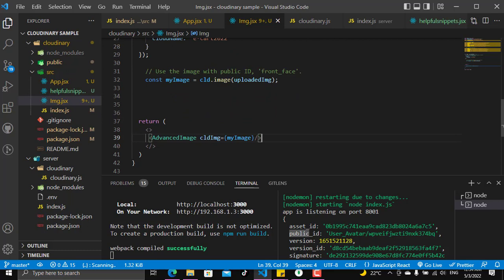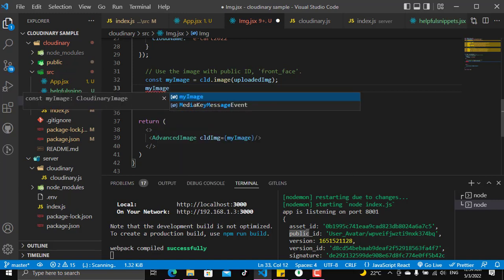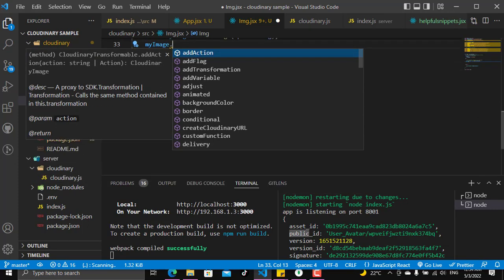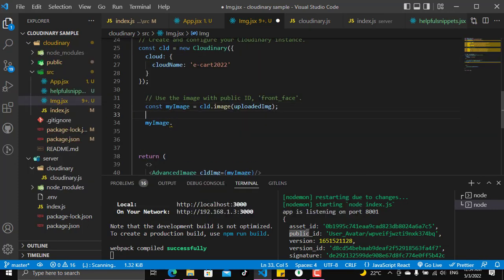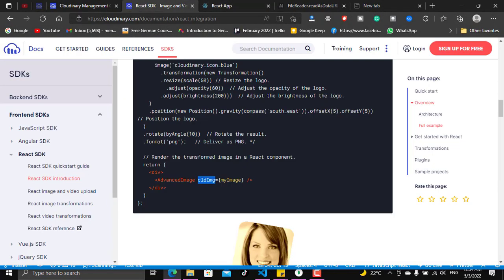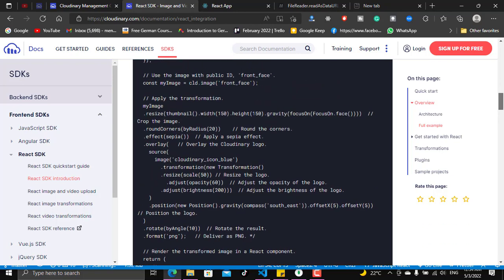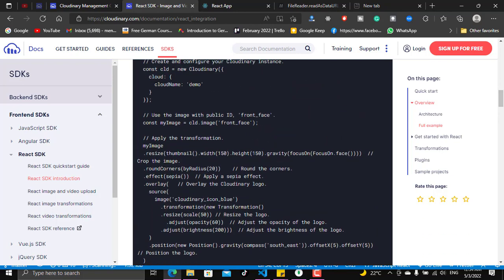If I now say my image, I want to make default things for this image, so I'll make it like that. Let's take more space here, and we will put this dot, and let's see what are the things that we can do with the image. As you see here, I can resize that.